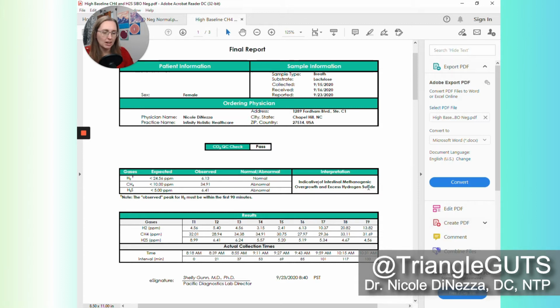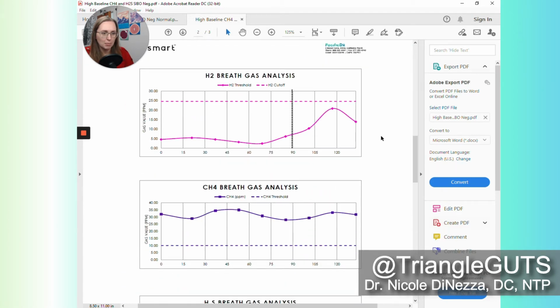You notice that they don't actually say SIBO, right? They don't say small intestinal overgrowth necessarily. And you can see they give you a quick glance interpretation of which two are abnormal, and it looks like hydrogen is normal, and methane and hydrogen sulfide are abnormal. So let's scroll on and we'll find out more about this sample.